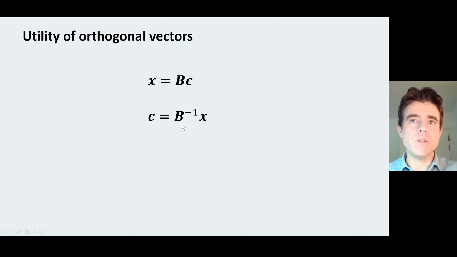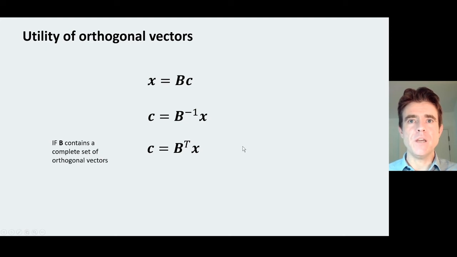Now, finding inverses of matrices is not trivial. But this is where orthogonality comes to the rescue. If we have orthogonal functions in B, then the beauty of it all is, wow, look how simple this is. We can do the inverse just by swapping the rows and columns of the original matrix B. And this is true for what's known as an orthogonal matrix, or a unitary matrix if we deal with complex values. But look at the simplicity of that. And so this is a great motivator for using orthogonal sets of basis vectors.